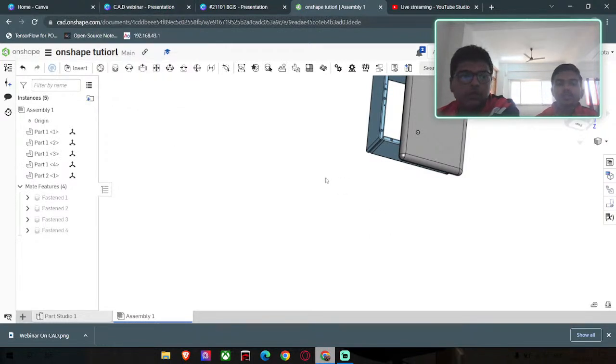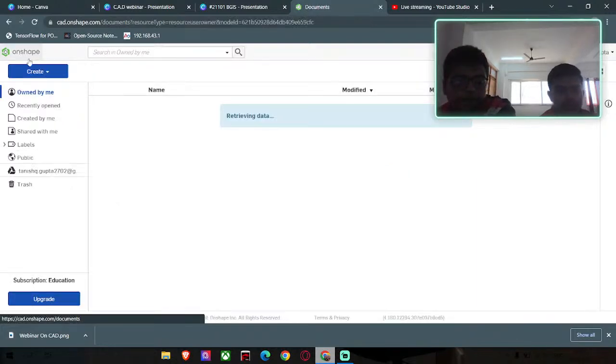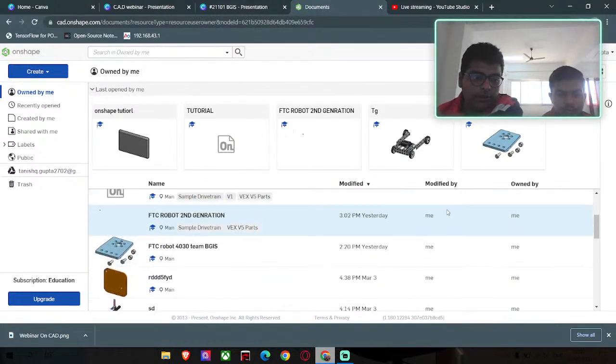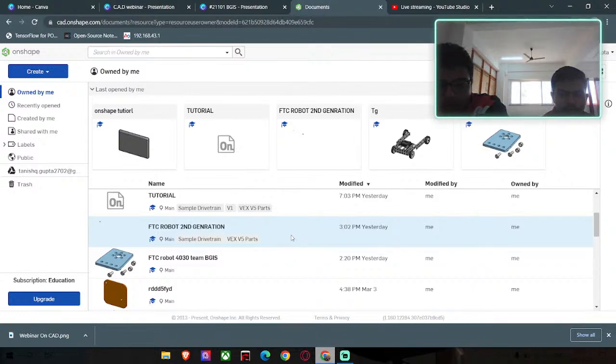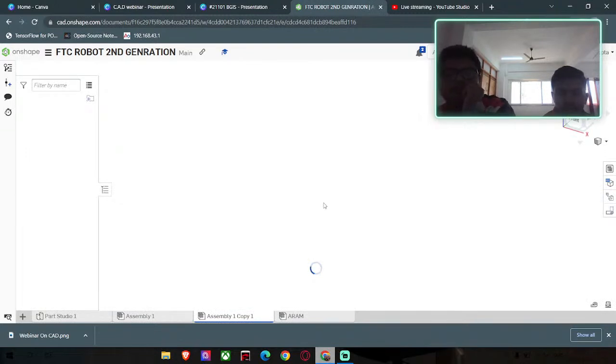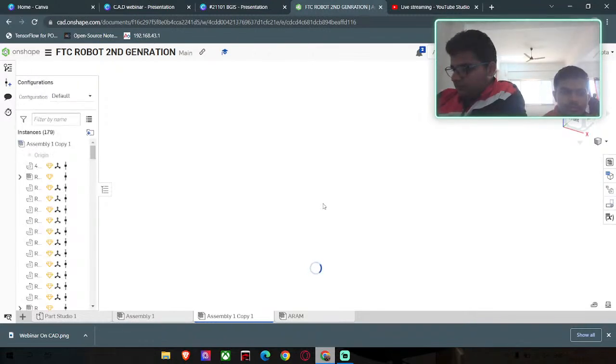Okay. So I'm going to take you to my original design, how I made it. This is our second gen. This is my robot. It is going to take 2 to 3 minutes.